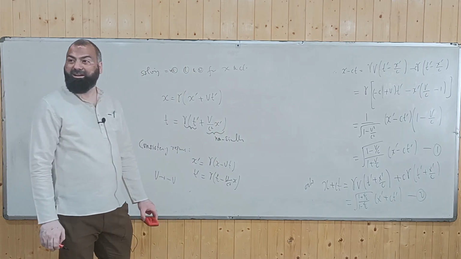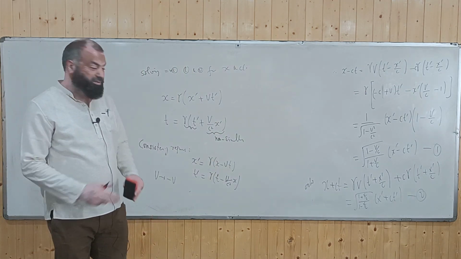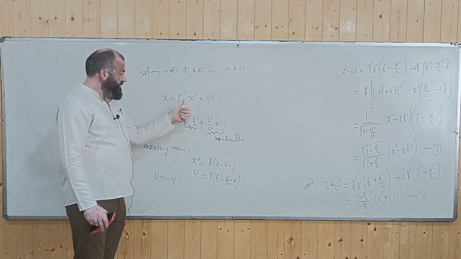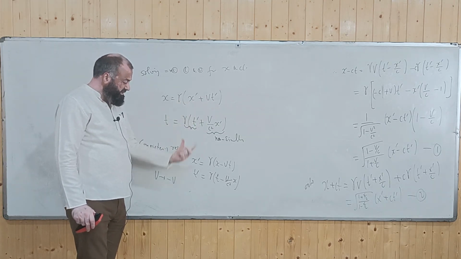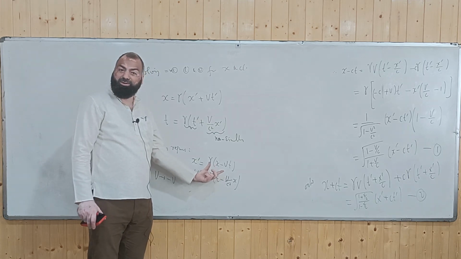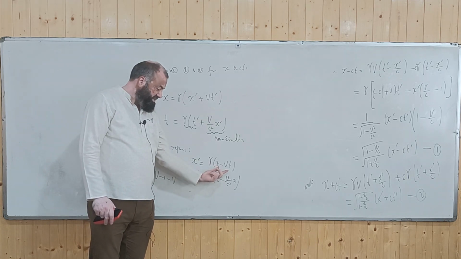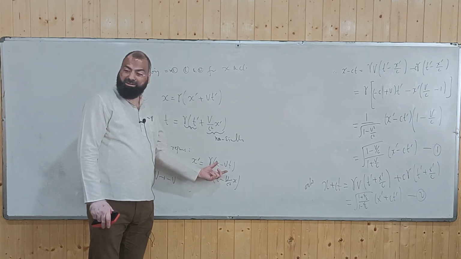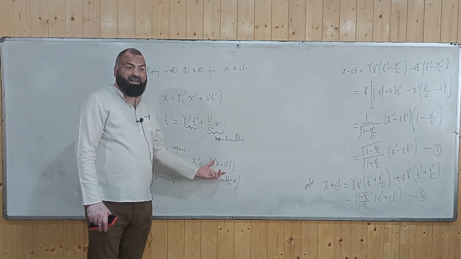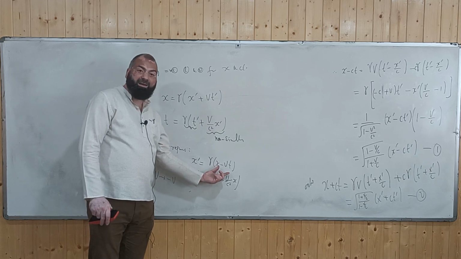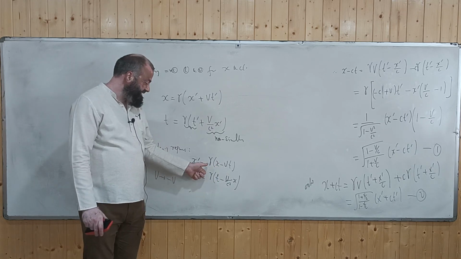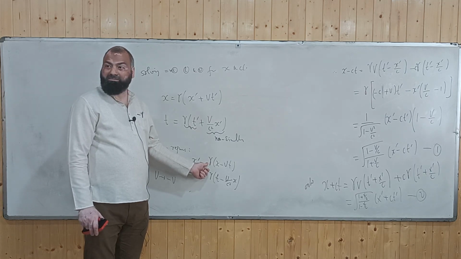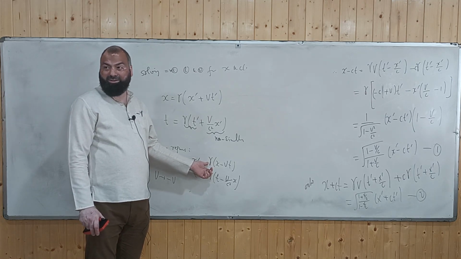Clear? Now look at this. Why is this simple? This coordinate. Now if you see this kind of factor, this x minus vt factor, forget about the gamma for the time being. This is the same thing you observe in Newtonian mechanics. If you have Galilean relativity, you observe the same kind of factor. But the only difference is that a gamma is appearing here. This is due to what we call length contraction.